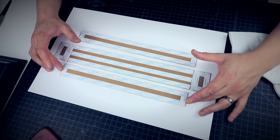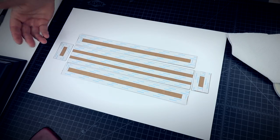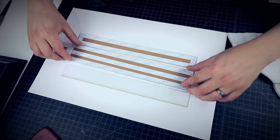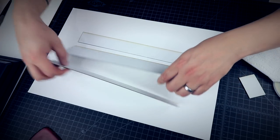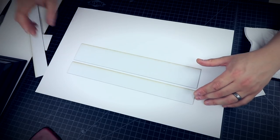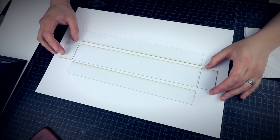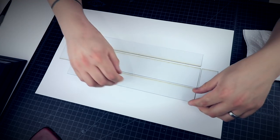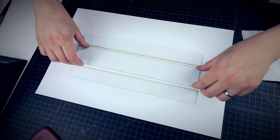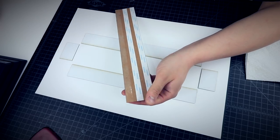You're pretty much limited on the size of the box that you can make. You don't want to go too crazy because what ends up happening is you run out of paper over here. What we need this paper for is to flip it over — so these are all going to go like this. Obviously this is going to be the inside of the box and the other side is the outside. So let's just double check to make sure the other side isn't too messed up. It looks pretty good. Now what we're going to do is lay all these out the way they're going to go on and try to center it as best as possible.